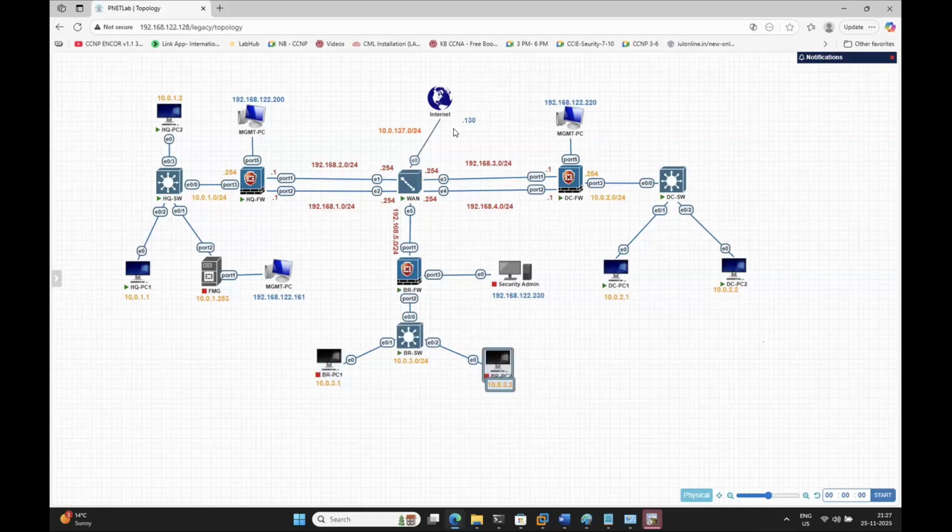Correct? This firewall will also take care of that part, as well as when these branch PCs and users want to go on the internet. Whatever website they are visiting, if they are visiting some website that does not have a good flag, then it is again going to see what these users are doing. It is keeping its eye on everything, what is coming from outside to inside and what is going from inside to outside, and it is taking action. Either it blocks, or it is just creating some alert for the admin to take action.